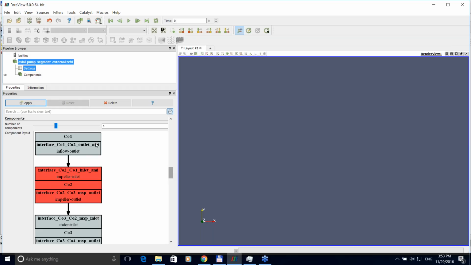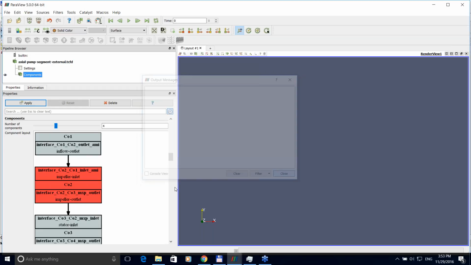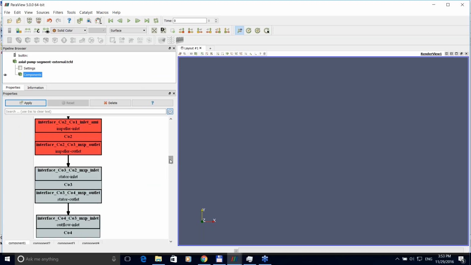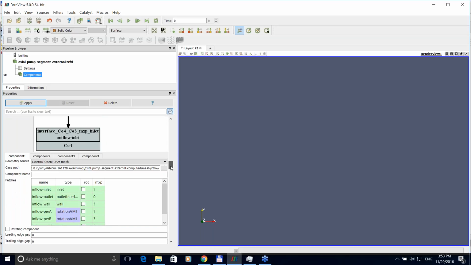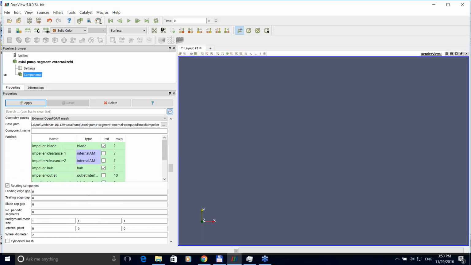For this particular case, when you have a different number of blades, for the stator rotor interface you have to use the mixing plane approach, and the number of mixing planes you easily define here. For example, here at the impeller outlet, which is the interface between impeller and the stator, 10 mixing planes are set.